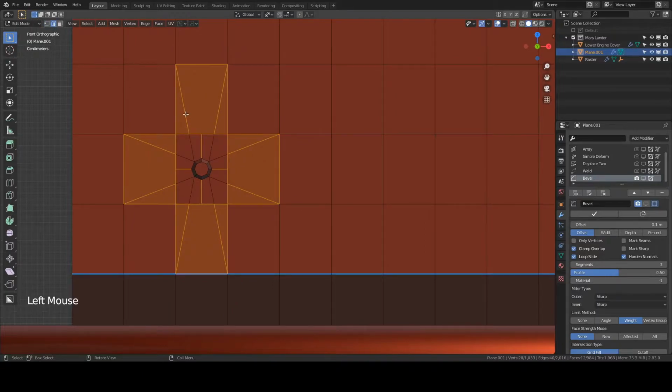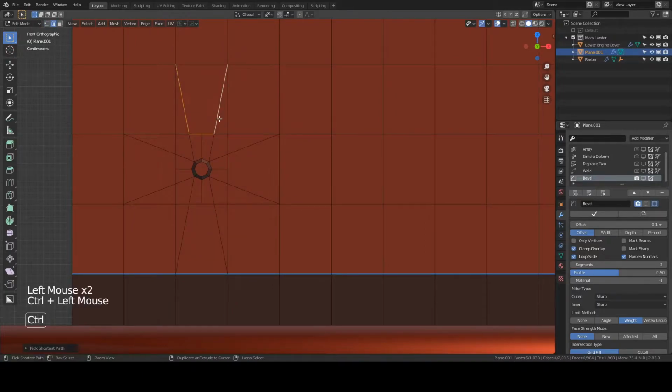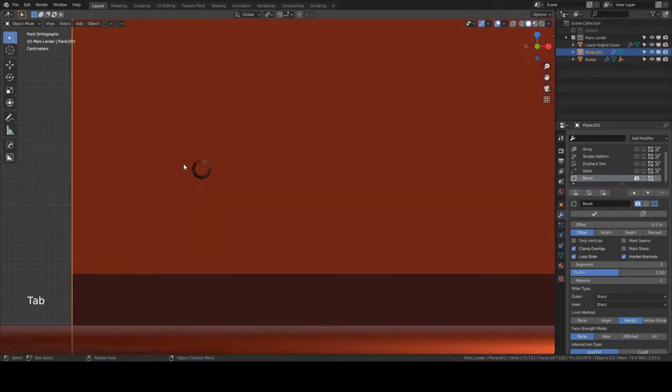And now we have some extra edges which we can just remove. So select these and we can just do Ctrl X on them, and we don't need these as well. So this looks a bit cleaner.